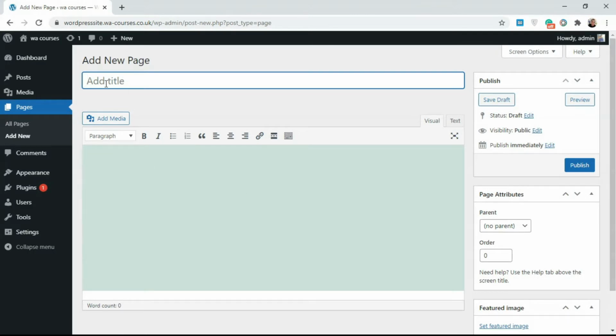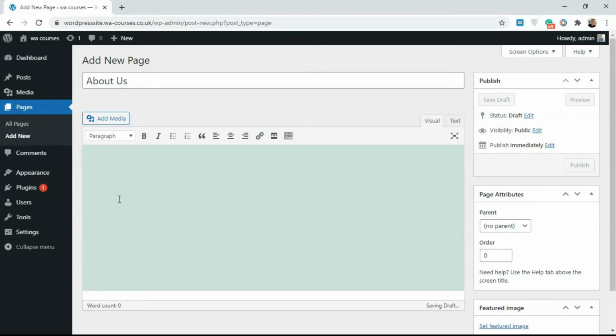So over here you add a title. Pages are mostly used for adding legal or static kind of content, for example, the About Us of your company, Contact Us page, Privacy Policy, and other forms of static content. If you have any form of content that is hardly going to change, that's when you use a page. So I'm just going to add About Us over here. Type in About Us.